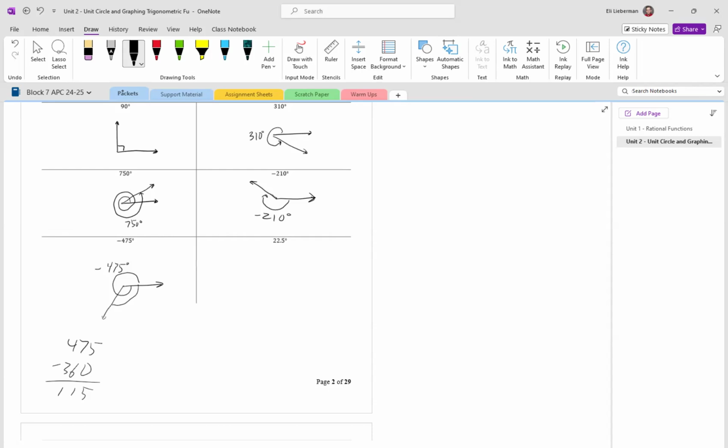Yes, Ria? Once you do 475 minus 360, you get 115. And then from there, wouldn't it make sense to do 360 minus 115 to get 245, and that's 245? Oh, interesting. So you said 360 minus 115? Yes, this is fine. And I think this is probably what you were saying. Okay, it's 720, so we get the same number as that.